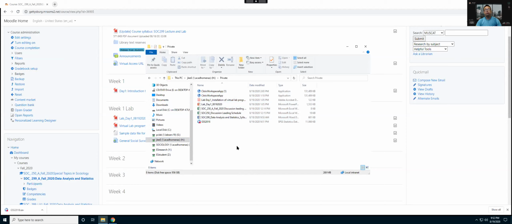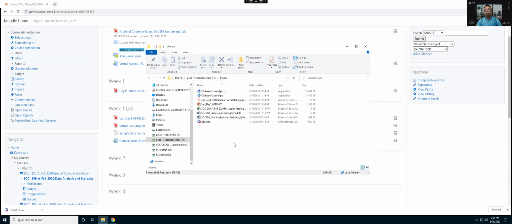So what I recommend is that you save all your ongoing files in the private folder in the H drive. So you will have your initials in here. If you start every piece of work here, keeping everything here, at least you will not lose your progress.